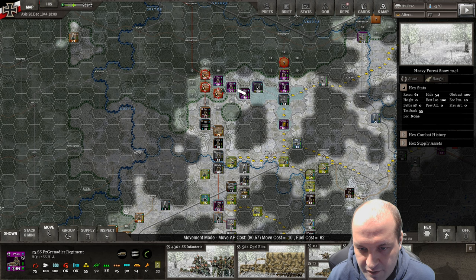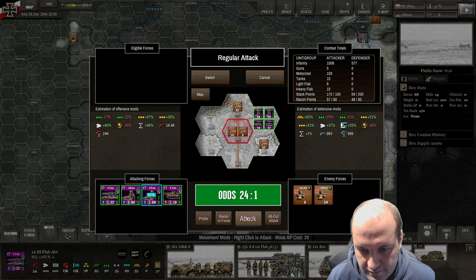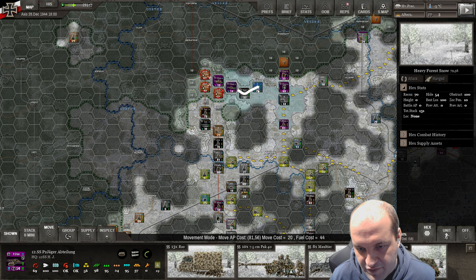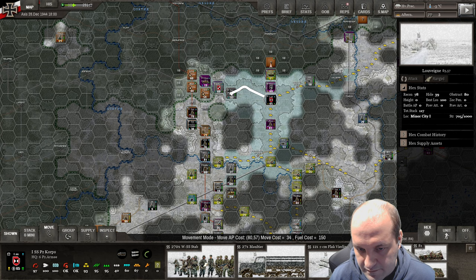Okay, let's move one infantry unit here to guard the back. Elite infantry versus line infantry. Nine. That was actually a wash. Once again, it's probably the rain that's causing the issues here. And there's genuinely nothing I can do about that.